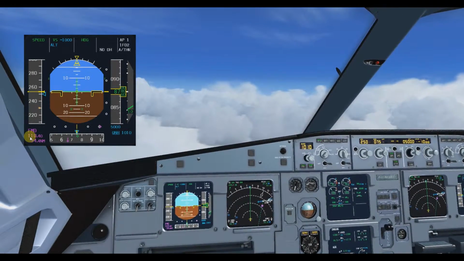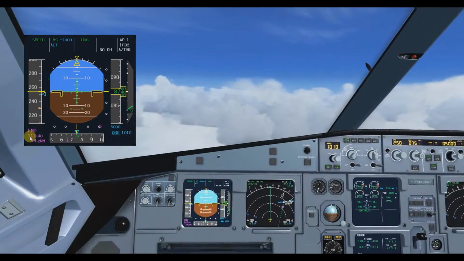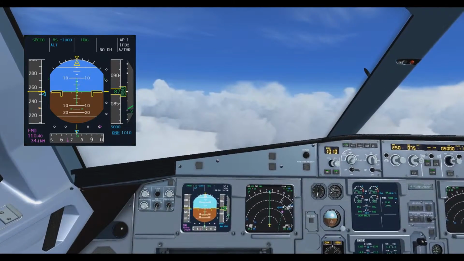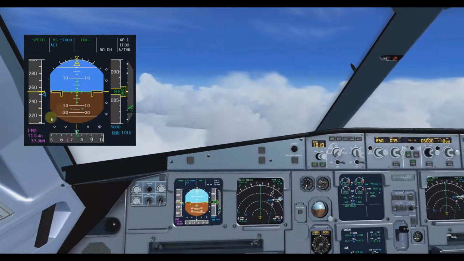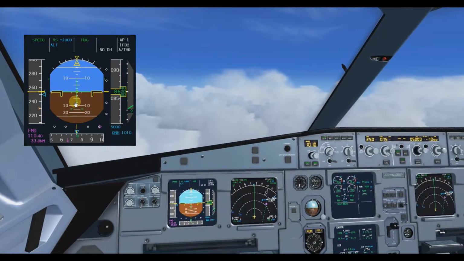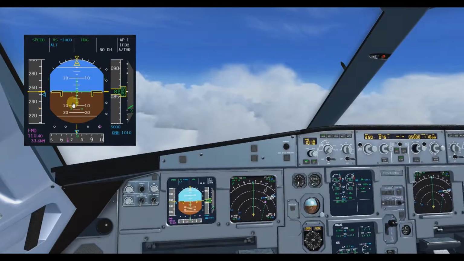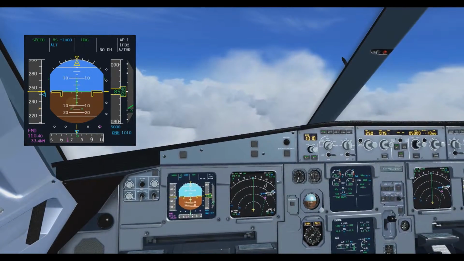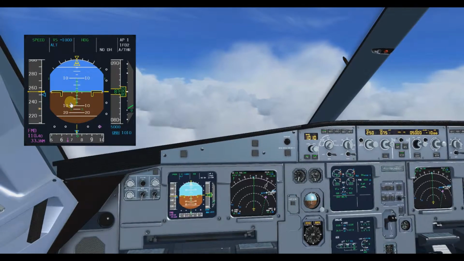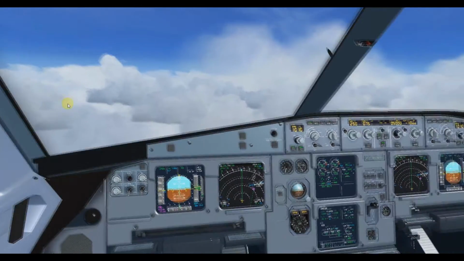However, we do see that we have Foxtrot Mike Delta VOR inserted here, which is wrong and which does also not happen in real life, because there's always the localizer frequency shown on the PFD. So let's check that later, and if the LS isn't inserted automatically, we'll have to tune it manually.